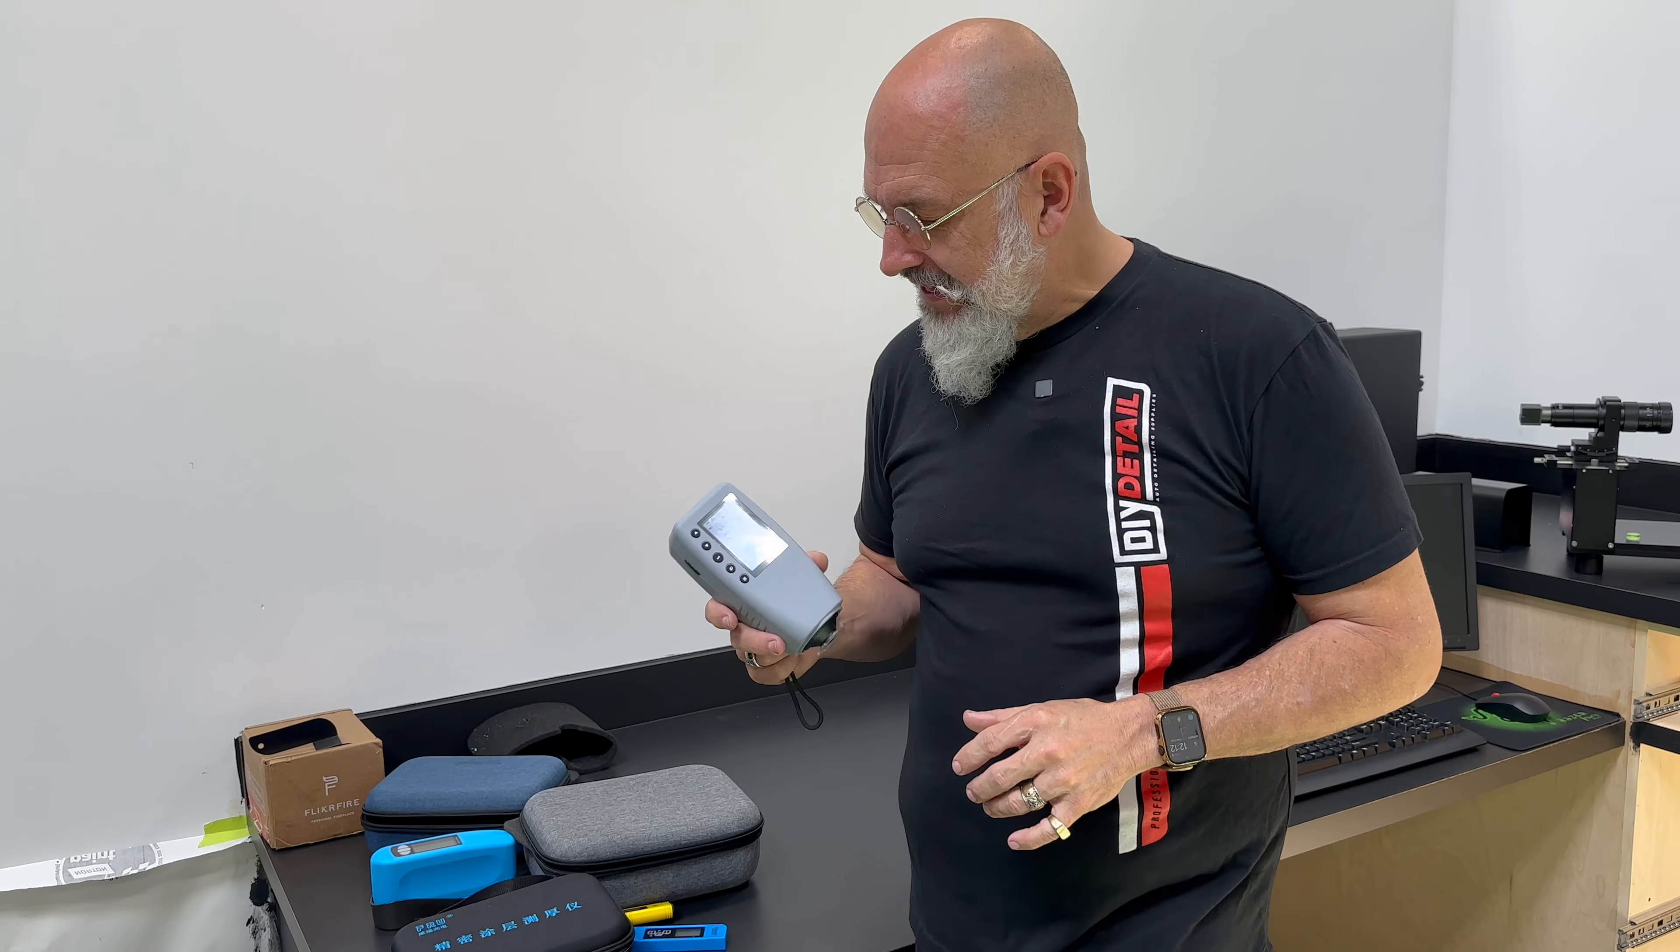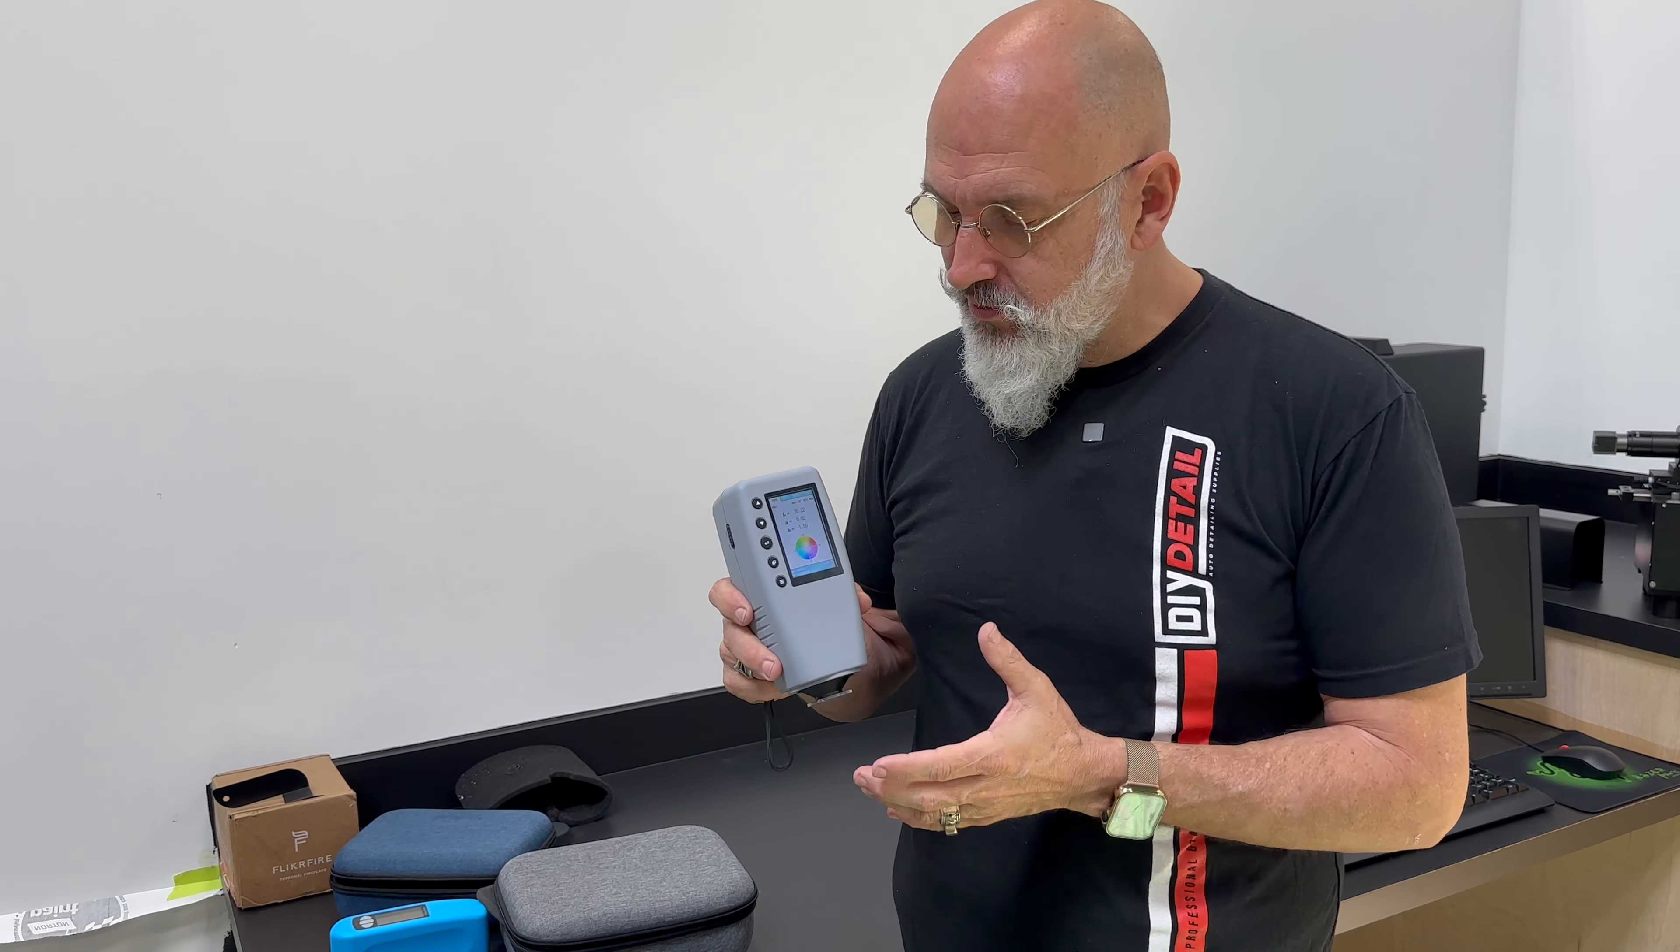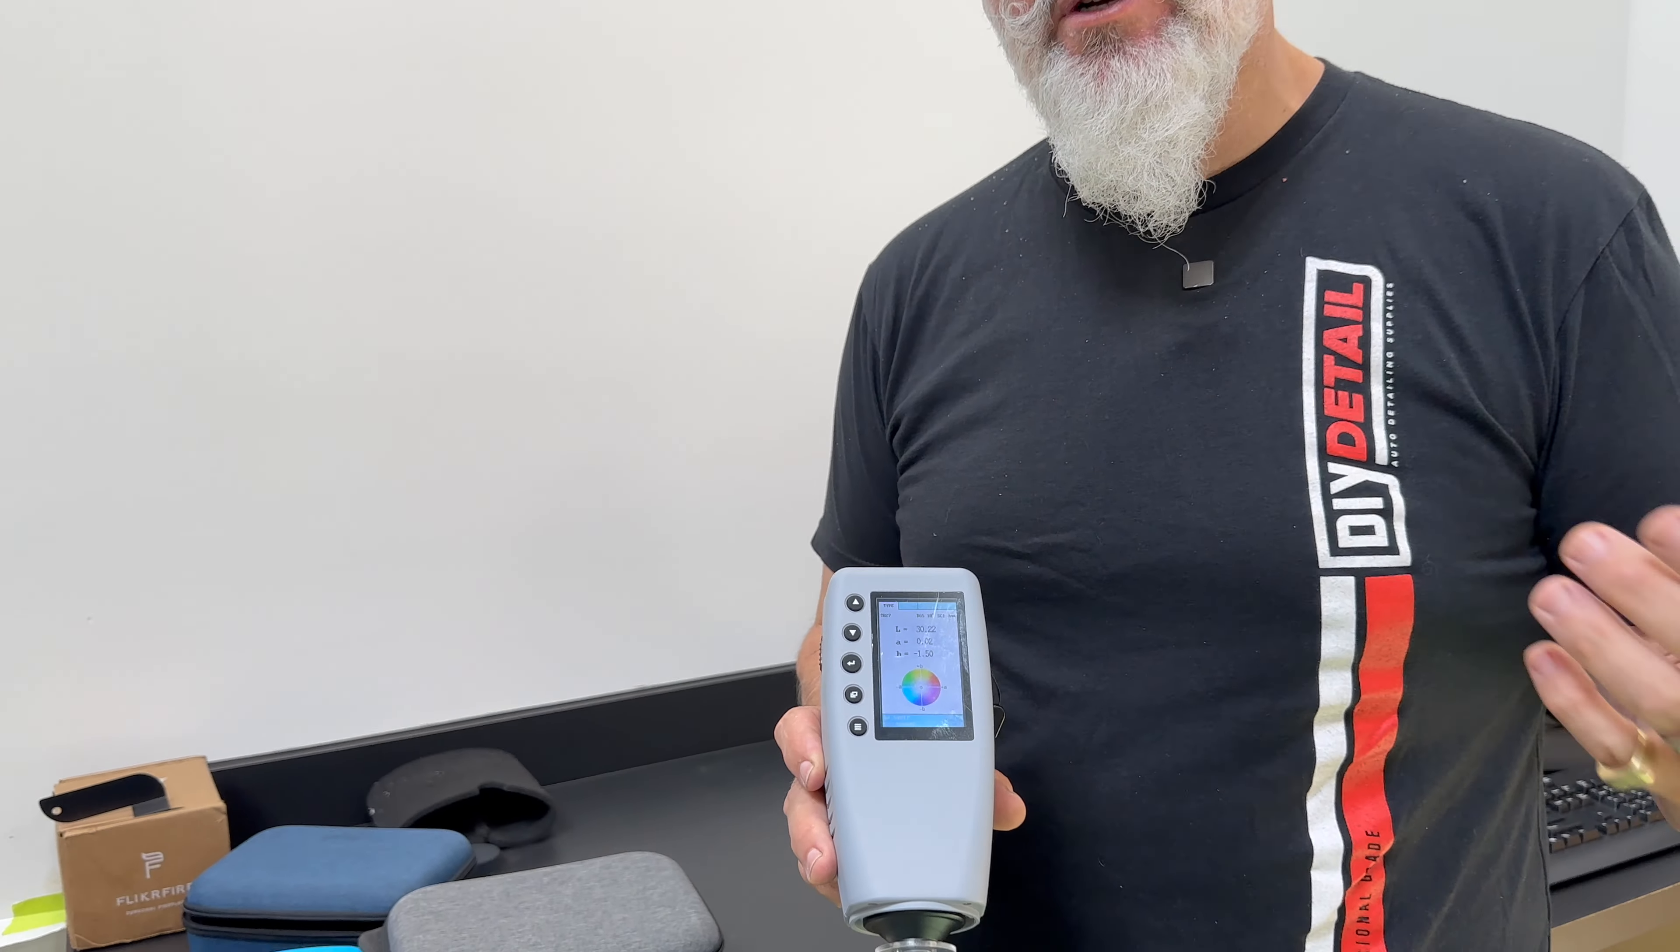A couple of little smaller machines here. This one is for sampling the color. So we want, when you're getting your Incredible Suds, that beautiful deep purple, we want that deep purple to be the same every time. And that's what this does. So it actually takes a reading and gives us what's going on in the color. And then we can make sure that batch to batch, we have exactly the same color specs for you.